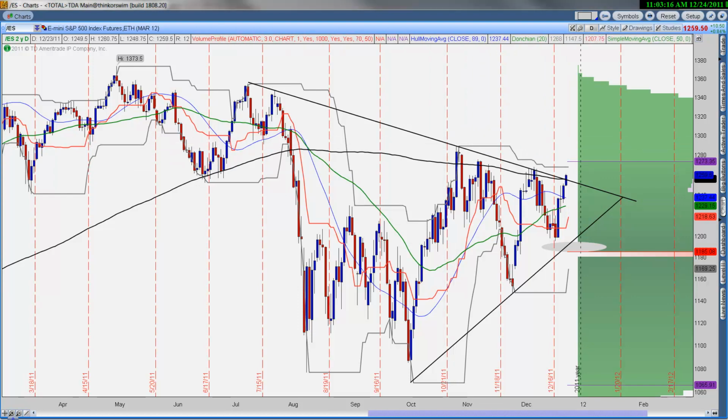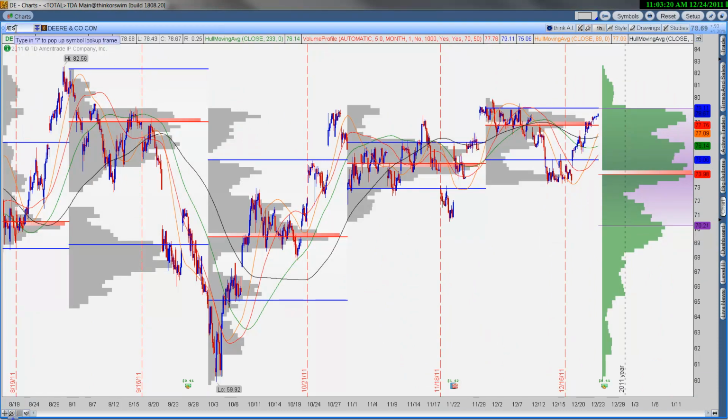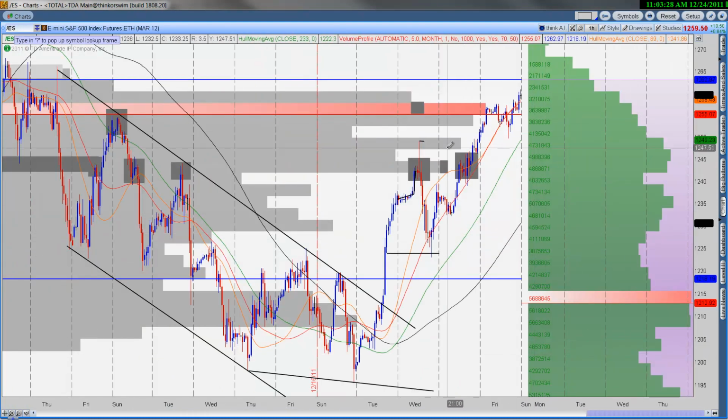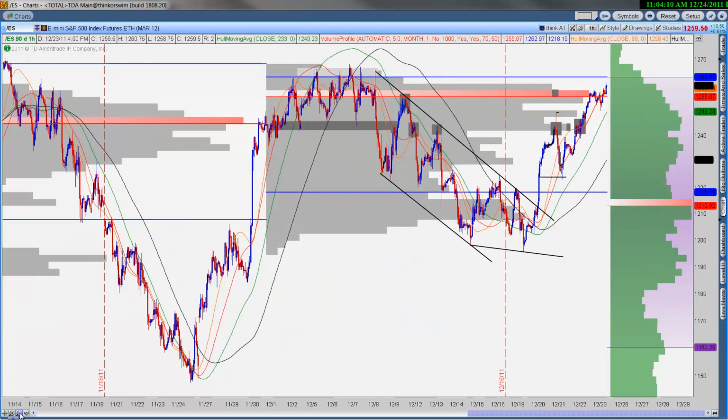So this is the daily view of what's going on. As far as to break it down some, the S&Ps, remember, we are looking at a breakout to the upside after we broke down from this trend line, and now we're seeing some nice follow through to the upside. One thing that's important is we had a December point of control up at this 1255 level. When price was down at these lower levels, it shifted, and it kept shifting up as the market climbed, and now the point of control is up at the very top of the range, 1255 to 1257, and we closed above that on Friday.